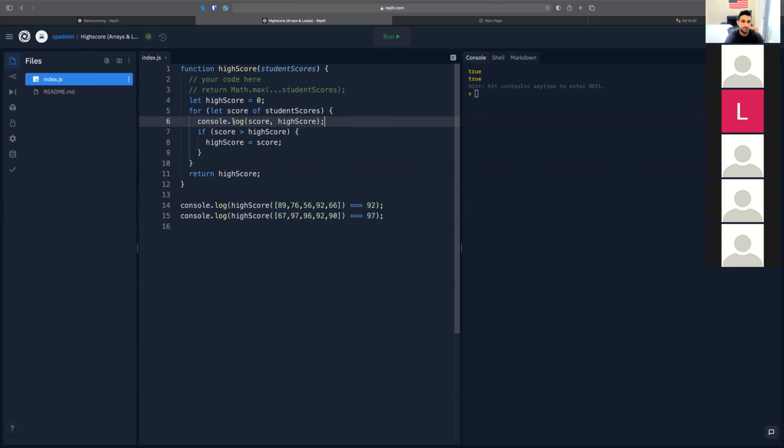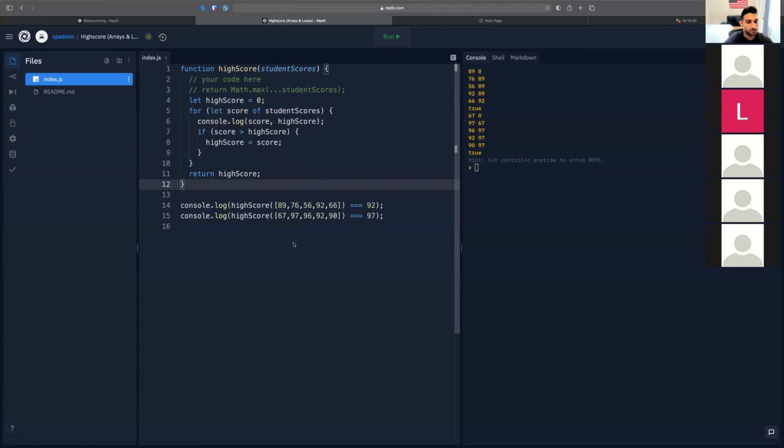And I can show that by console logging the comparison at each instance of the for loop. First, we assume that the high score is 0. We update it to 89 because that's the first value. At the next instance, we ignore 76, so it's less than 89. I keep going until I find one that is in fact greater, and that updates the high score. And after I've gone through all of them, I'll have found the largest value, which in this instance is 92. The second instance, it found 97. And that's how the for loop approach to the high score problem works.